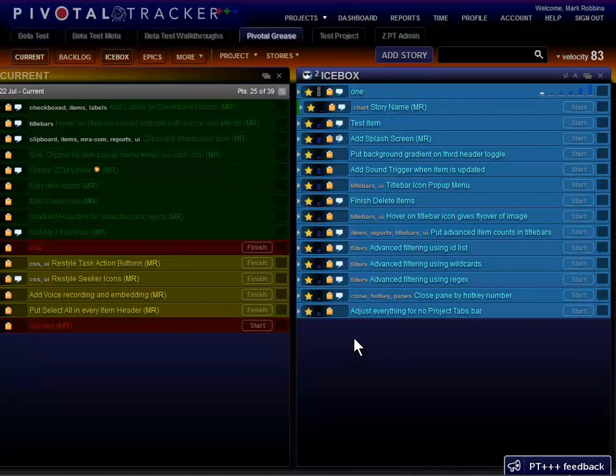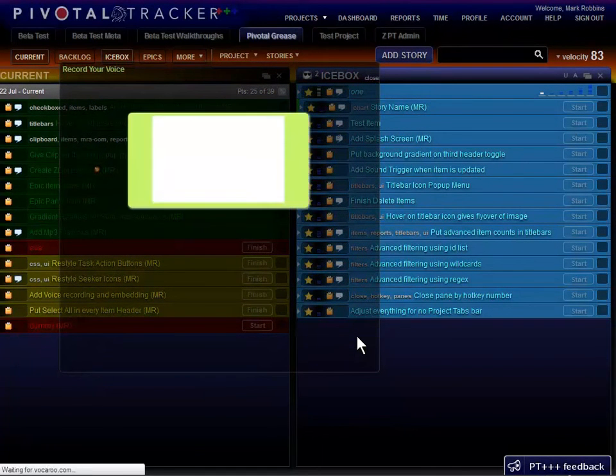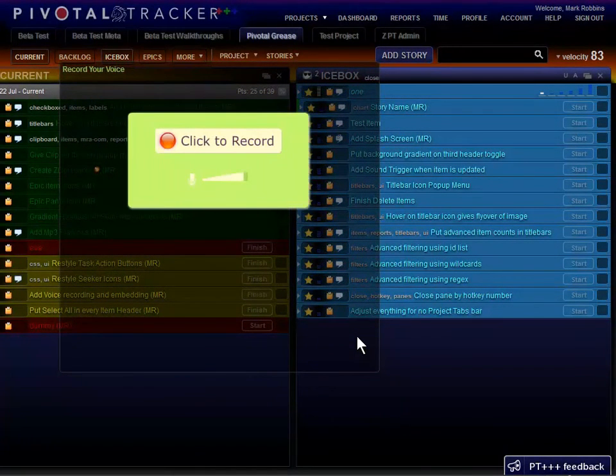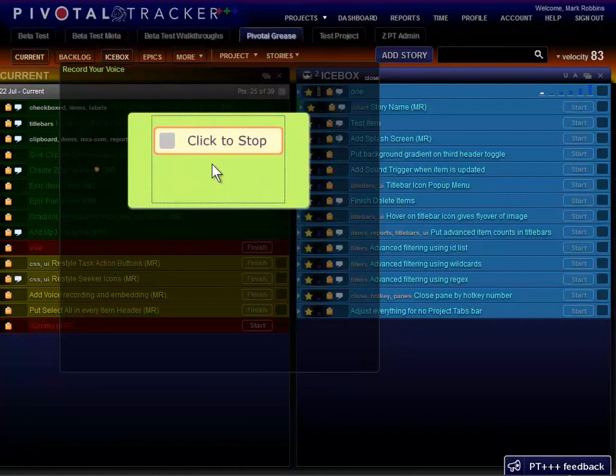Okay, are you ready for super cool? We know that an MP3 URL will magically turn into a player. What we want is to record our voice and put it on here reasonably easily. Are you ready? Press R to start the record dialog. Dialog will pop up and you wait a minute. And we click to record. And we allow. And it's recording me right now, theoretically.